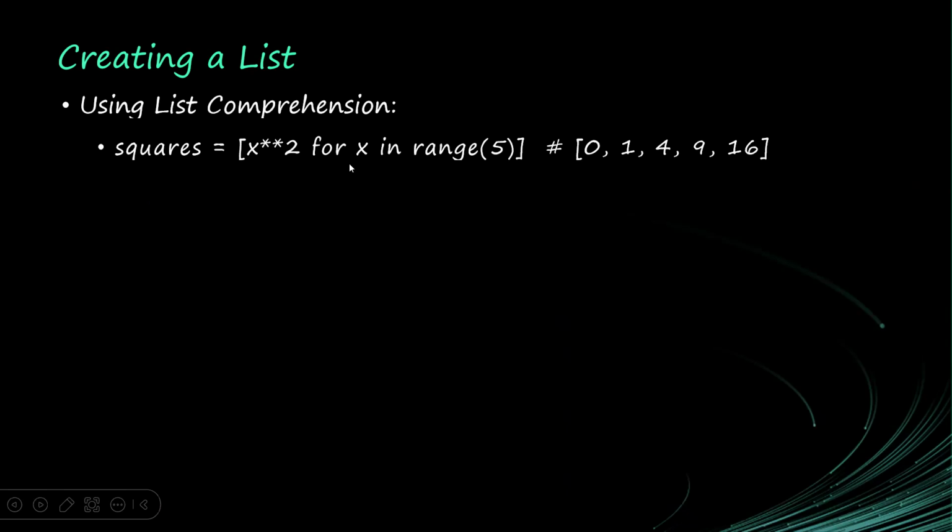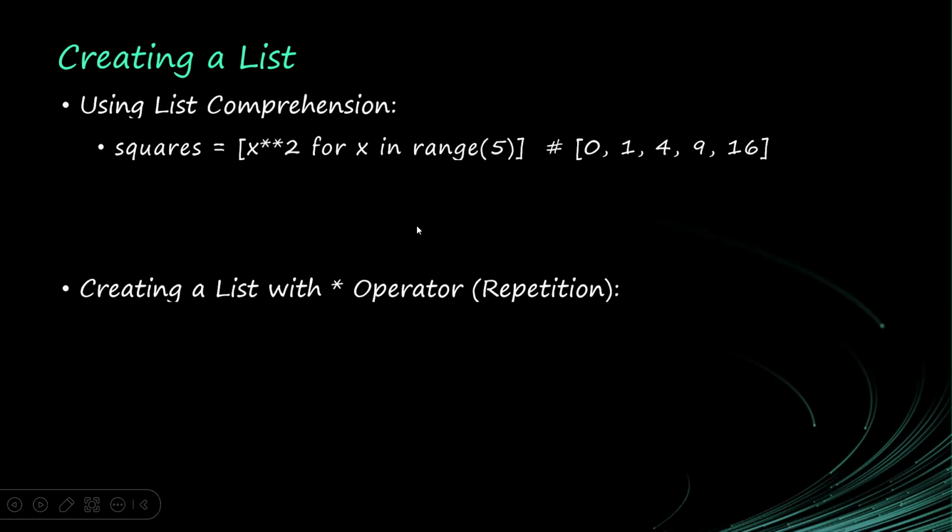We haven't talked about for loops, so I think I will just leave this. For people who could understand, let me just give it: if you don't understand, don't bother. What we are doing here is looping through this range, which is going to give us something between 0 and 5. Then we are saying for x in... don't worry, I think I should leave this, because we haven't talked about loops yet.